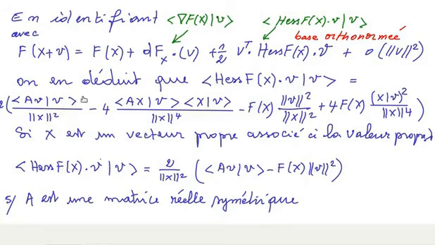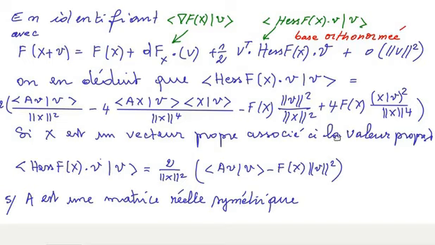So, we are asked to find the Hessian at a point x, which is a critical point. So it is an eigenvector of A associated with, let's say, the eigenvalue lambda. If that's the case, we can replace Ax with lambda x. So this will become lambda x scalar v squared. And f of x is lambda. And here we have x scalar v squared plus 4 minus 4.